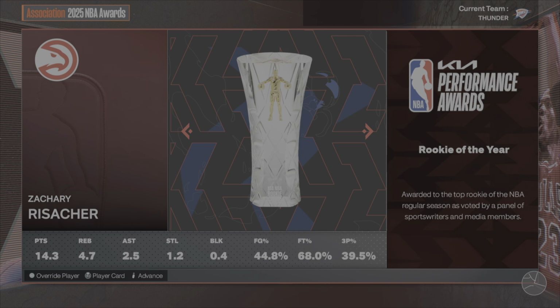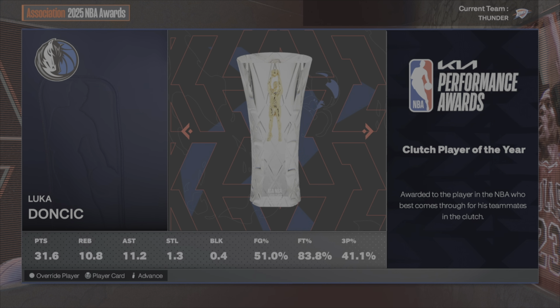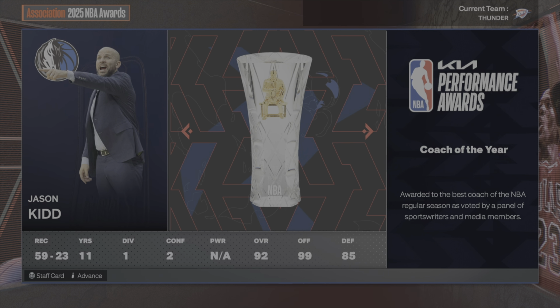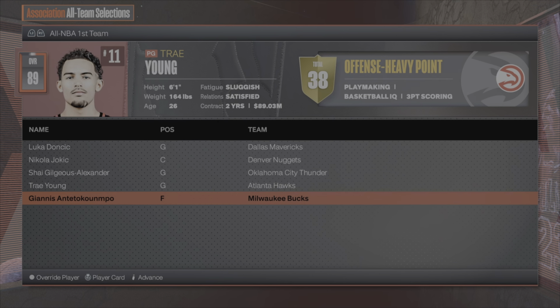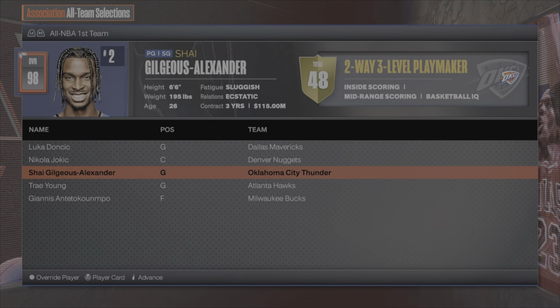Luka Doncic is your MVP, Rookie of the Year, Zaccharie Risacher, Sixth Man KPJ, Defensive Player Wemby, Most Improved Ahmed Thompson, Clutch Player goes to Luka, Coach of the Year goes to Jason Kidd. We went 16-22 in the season. You guys saw it for a split second there, but SGA made All-NBA first team.